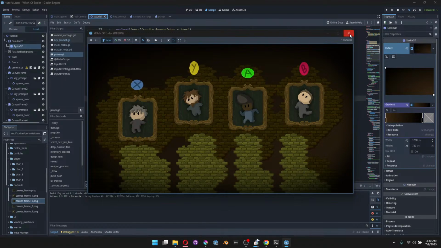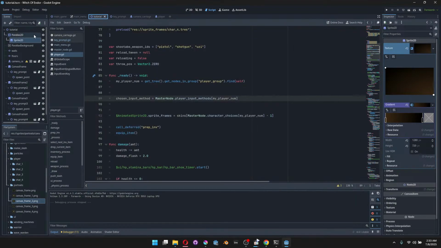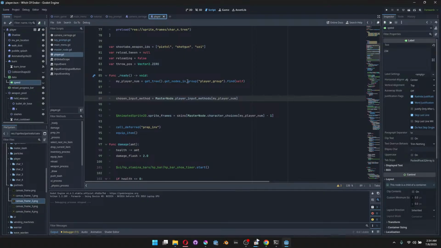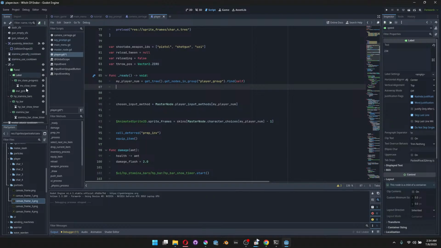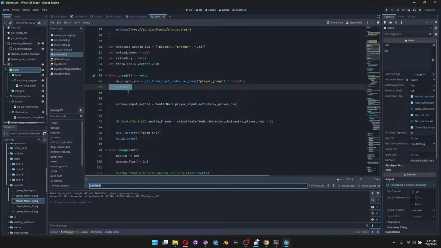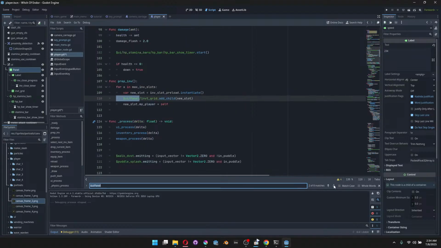The inventory already being visible is not the most good looking thing. Okay, so this appears to be what we're talking to.